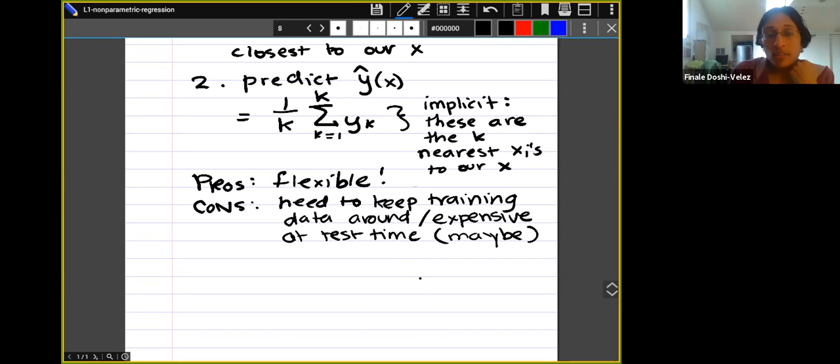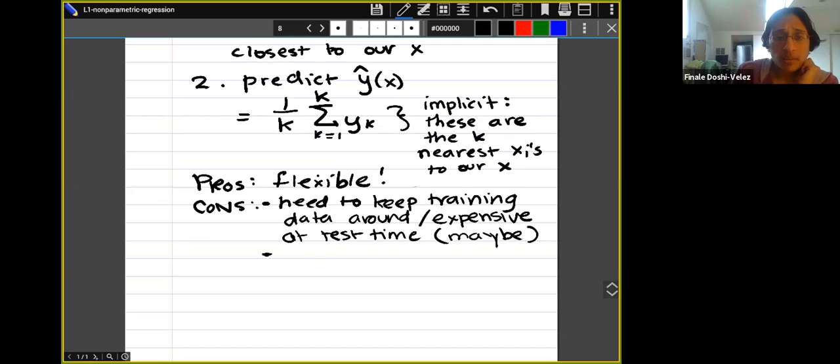because for those of you who've taken theory courses and systems courses, there has been a lot of work in terms of how to prune data points such that you don't need to maybe keep all of them, how to do really fast searches with the right data structures, all these sorts of things, right? So we're not saying that every time you put in an X, you need to do a linear search through like 100 million data points to find the closest one, right? That's just not how modern systems that would use a k-nearest neighbor would work. But it is a consideration, right? That if you just said that y is equal to wx, a line or something like this, you wouldn't have this issue. You wouldn't have this search problem.